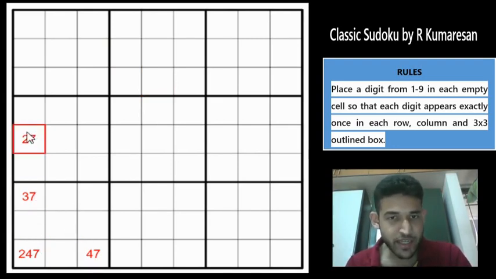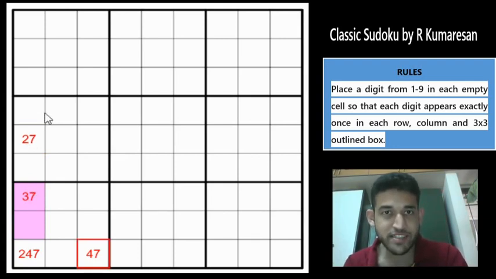So we have a candidate of the form XY here, we have the candidate of the form XYZ here, and we have the candidate of the form YZ here, and there is exactly 1 cell in common between these 2 cells. Which means that we can eliminate this common candidate from the cell which sees all these 3 cells. I mean these 3 cells, row 5 column 1, row 9 column 1 and row 9 column 3. So in this case, these are the 2 cells which see all the 3 cells. So basically you can eliminate the 7 from here and put a 3.